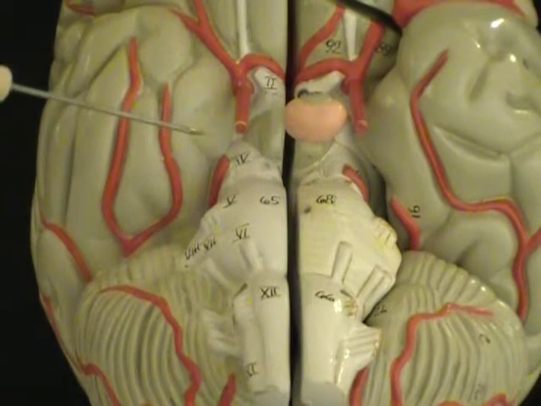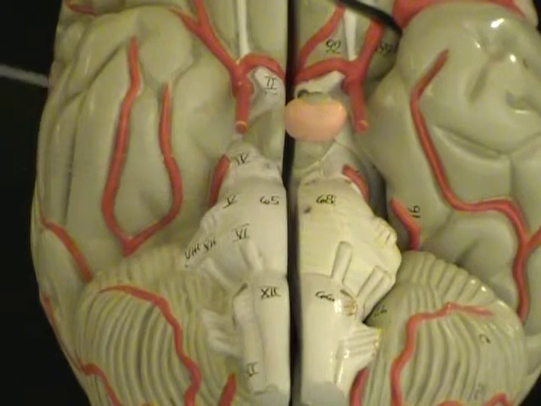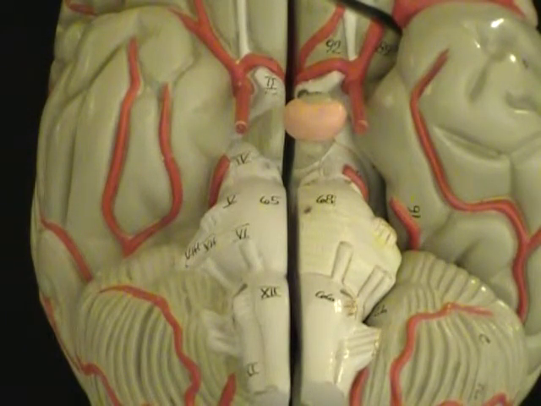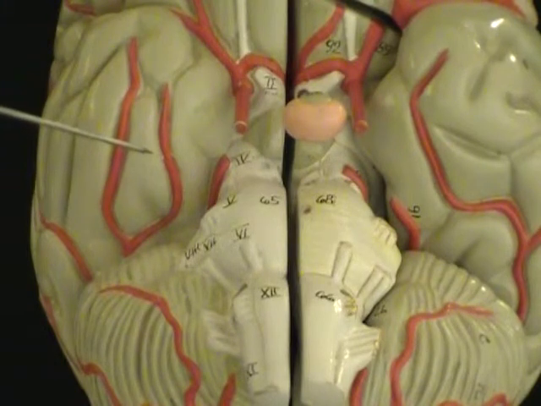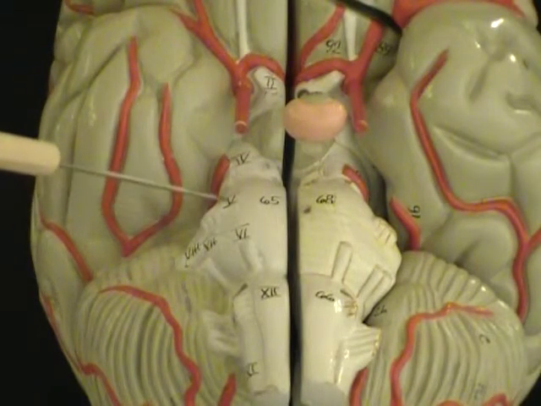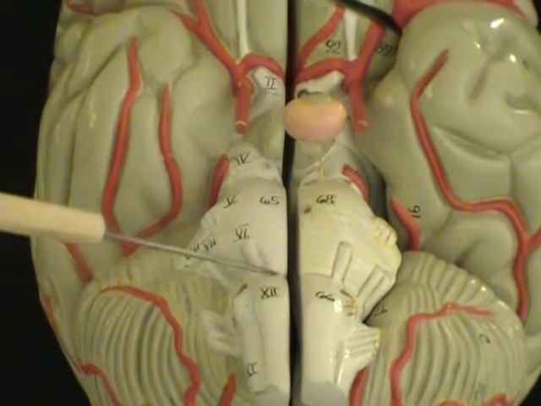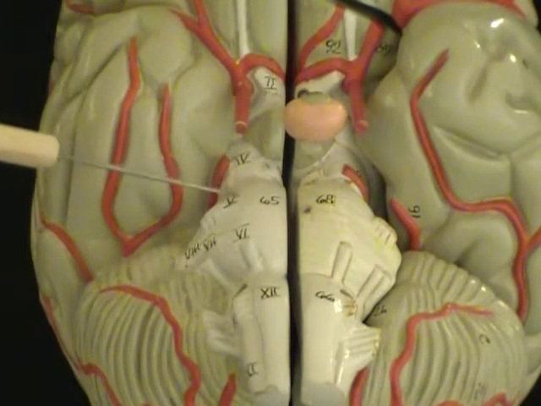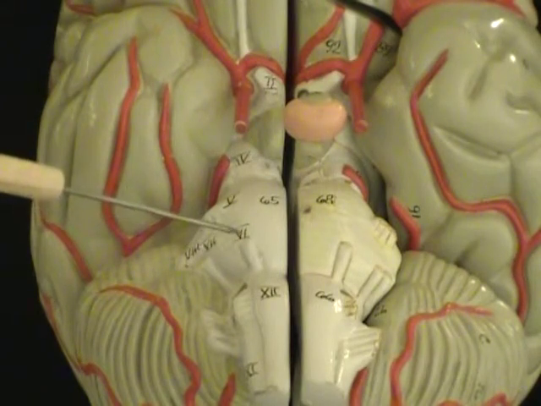There's cranial nerve number five below that. We see number five right here. And cranial nerve number five is the trigeminal nerve. The trigeminal nerve actually helps the face, goes to the nerves of the face. Then we have number six, cranial nerve number six. We see it a little bit lower here along the pons and the medulla here of the brain stem. Down from five, we're going to go kind of straight down to number six. Number six is the abducens. Again, this is another one that's used for eye movement.